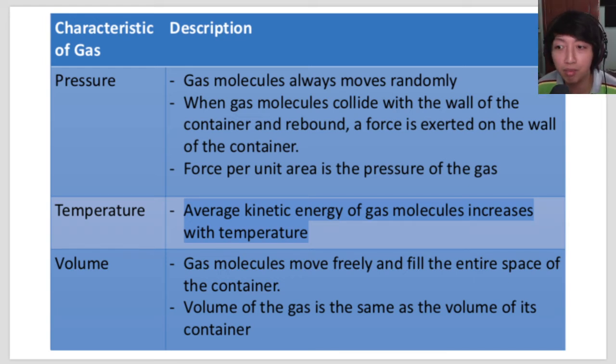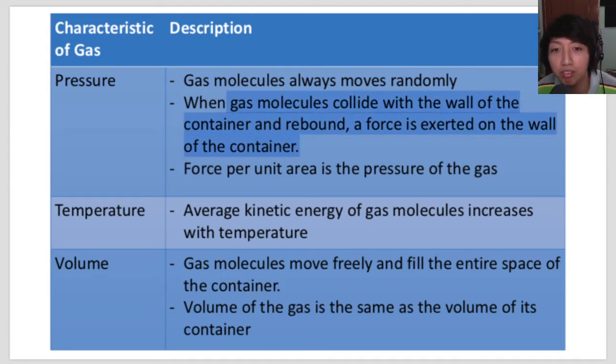Now, increasing the temperature increases how much these gas molecules move. More temperature, more heat means more energy. These molecules move faster and faster and faster. All right. Now that you know these two things, you can imagine what would happen if you increase the temperature of a gas. What would happen to the pressure? If pressure is caused by gas molecules colliding with the wall or hitting the wall, and increasing the temperature causes the gas molecules to move faster, then if I increase the temperature, what would happen to the pressure?